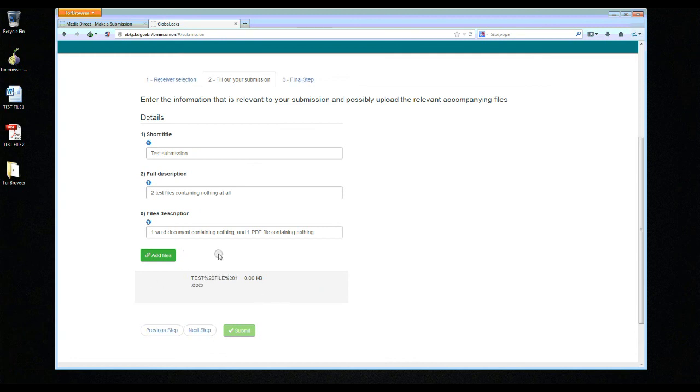Now there usually is a status bar here, so if I had a file which was say 100 meg, it's going to take a while to upload that. You notice that that just uploaded very, very quickly. That's not always going to be the case. If you're going to upload a file which is of significant size, say 20 or 30 meg, it might take 10 or 15 minutes. It might take 10 minutes at the most. So you've got to make preparations for that, and just be patient. Go and make a tea or coffee and come back and check its progress.